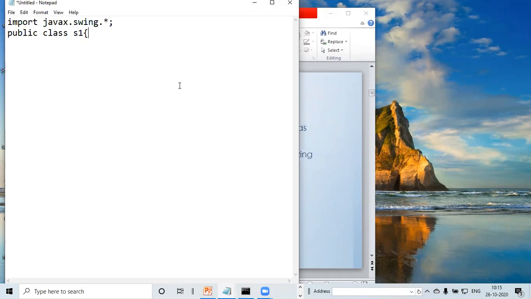So first of all, we will see how to make that particular frame. I just developed the class S1, and the first method was inside the main method.